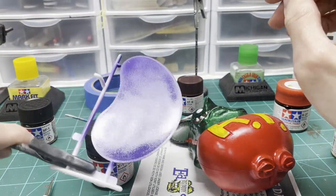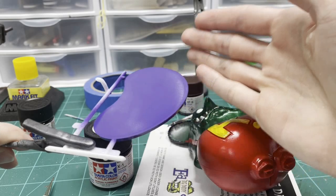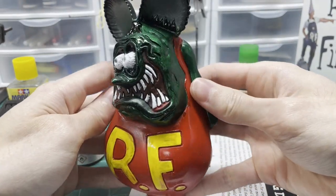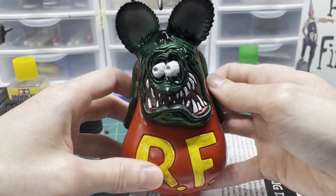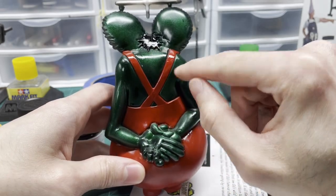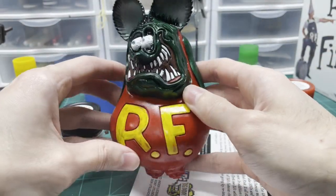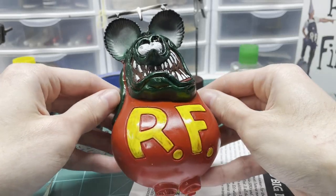And then for the base, I just painted it purple. Cause, why not? So I'll have a purple base he'll stand on. But other than that, this is as far as I got. I figured I'd just do a little update. But yeah, I wanted the green to be darker. I suppose I'll black wash a couple of areas to make it look like he has some hair. Do some type of hair along the arms and stuff. But I'll get back to it. And hopefully he'll be done soon.